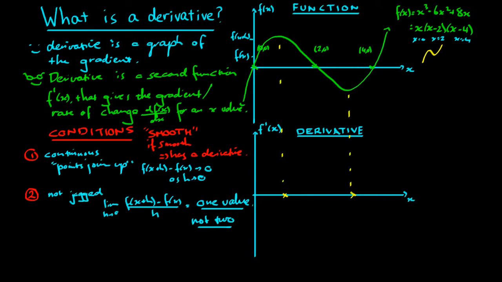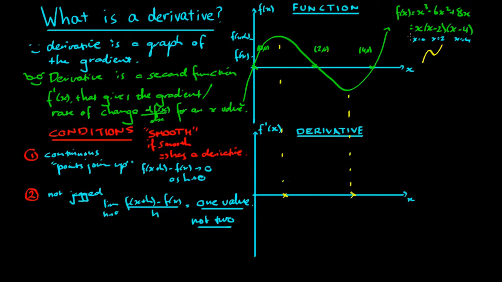Now that's out of the way, it's a little easier to imagine what it's going to look like. Here, on this side of the graph, the gradient is very positive. So we imagine the derivative is going to be above the x-axis, somewhere in this region. In this region of the function, the gradients are all negative. So we imagine the derivative function is going to have values down there, and then far to the right the gradient becomes positive again, so we expect values up here.